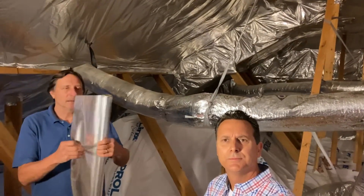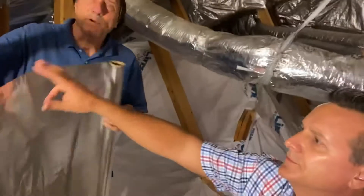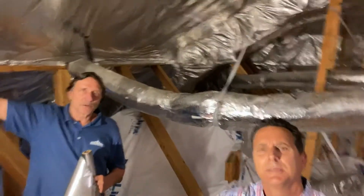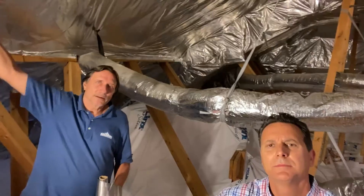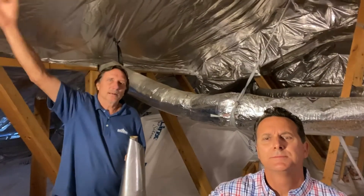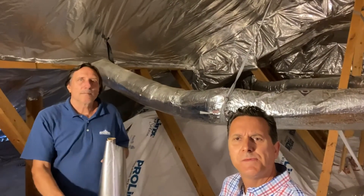Radiant Barrier, by contrast, is a thin material that reflects heat. We put this up at the point of entry of the heat in the attic and reflect it back where it came from. All the heat coming through those shingles — which are too hot to touch, 160 degrees in the summer — that heat is reflected into the space between the rafters and drawn by passive heat rising up into the ridge vent and out of the home. So the attic stays cool and your AC unit runs much less, which saves money and pays for itself. In the winter it's in reverse: the heat rising out of the living space hits that radiant barrier above and is reflected back in, keeping the attic warm and keeping the home warm.